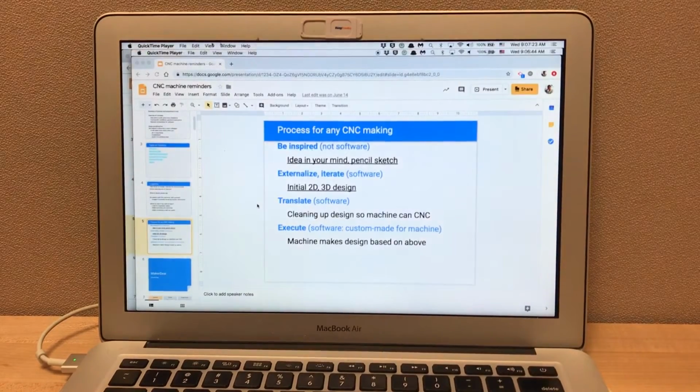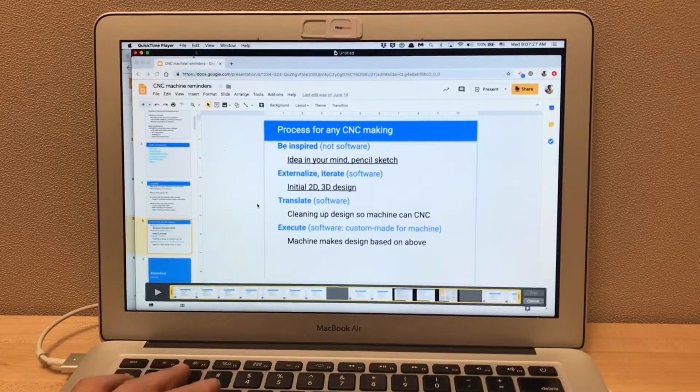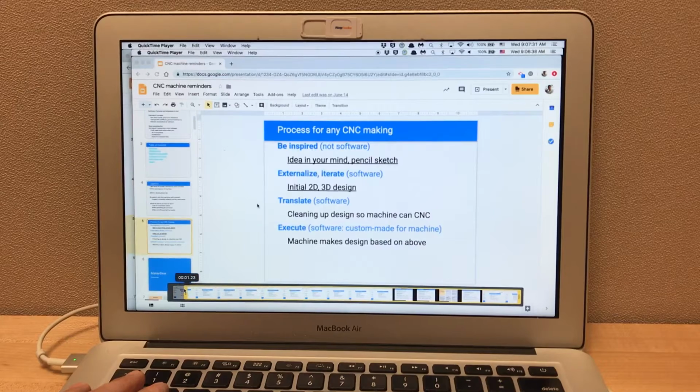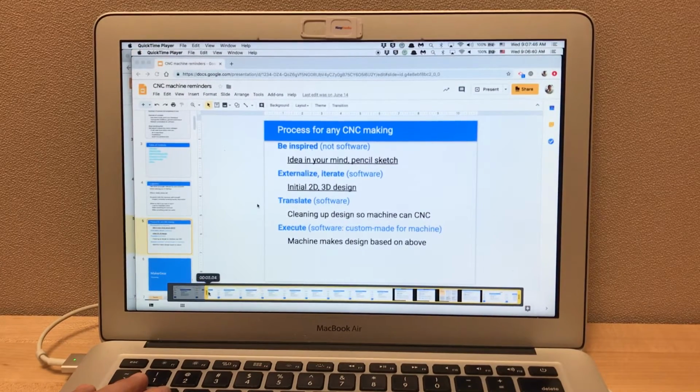So how do we trim? We can go up to Edit and Trim, or you can do Command T, and it's going to bring this little slider up. So you can click and drag, and if you hold that click, you'll see it zoom in, so now you can go even finer. And what I like to do on the recordings is wait till I see a visual. So what does that mean? In my recording here, I'm not on full screen yet. So I know that I switch over.